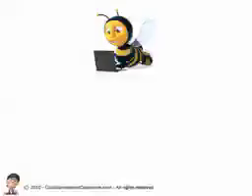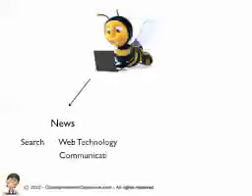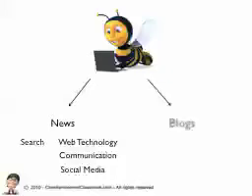Today, when you're accessing information online, you're basically accessing information in the form of news, in which case you're searching for it. For example, I search for web technology, information, communications, social media. You also access information from blogs. And blogs are normally things that I follow because they're thought leaders or people with creative thinking that expand my mind when I read what they have to write.